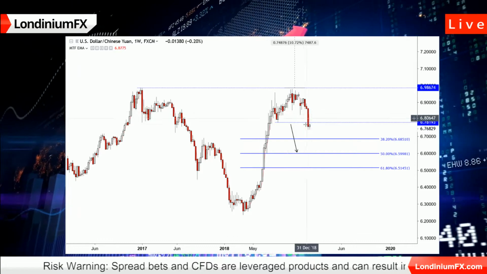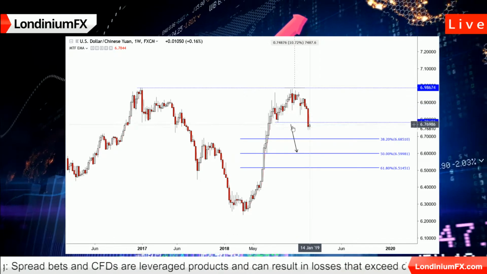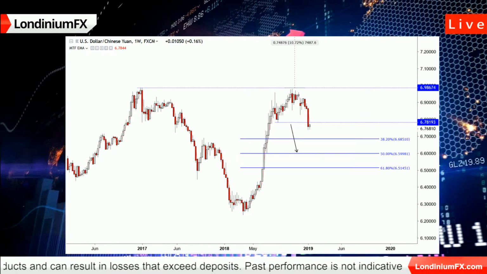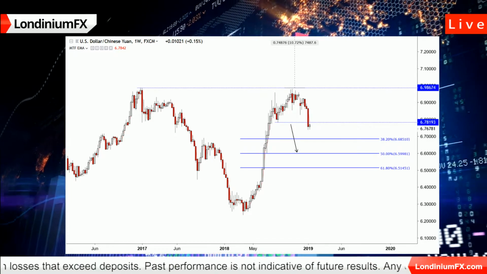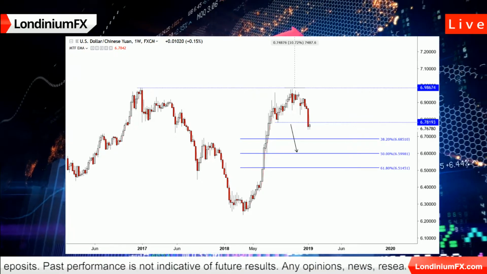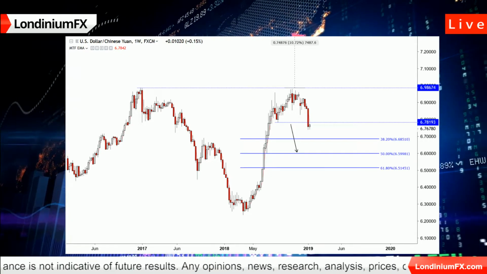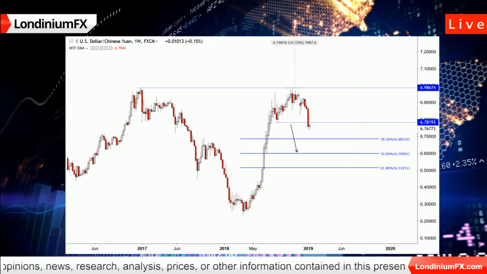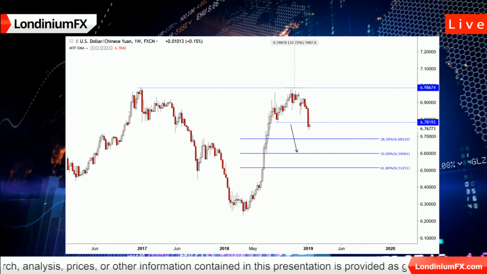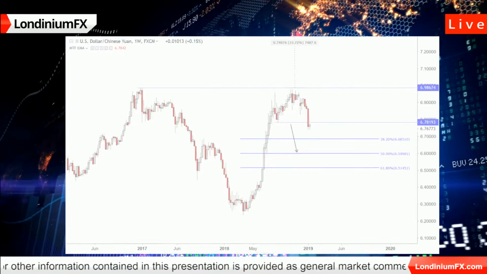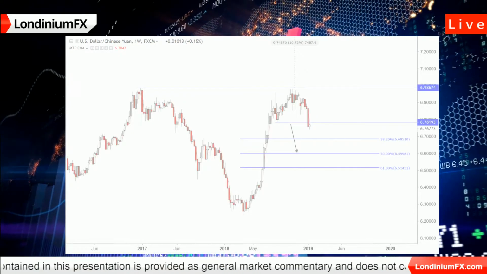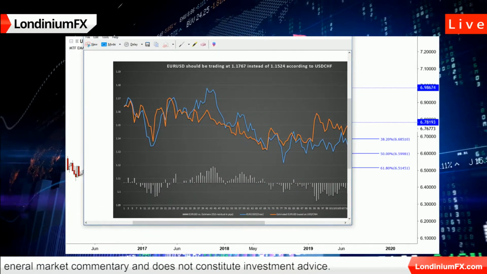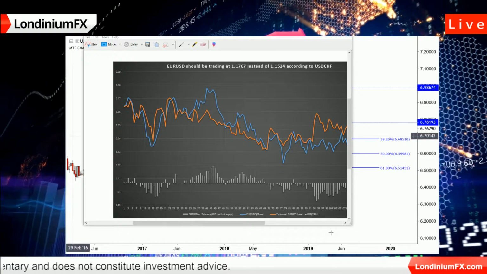What is interesting for us though is that we have that significant decline here, and there's a high correlation between the Chinese yuan and the euro. So I actually prepared something here just to give you an idea. See if I can show you. It's just a simple chart made in Excel. So that's just a simple image. Let me just make sure that you can see everything.